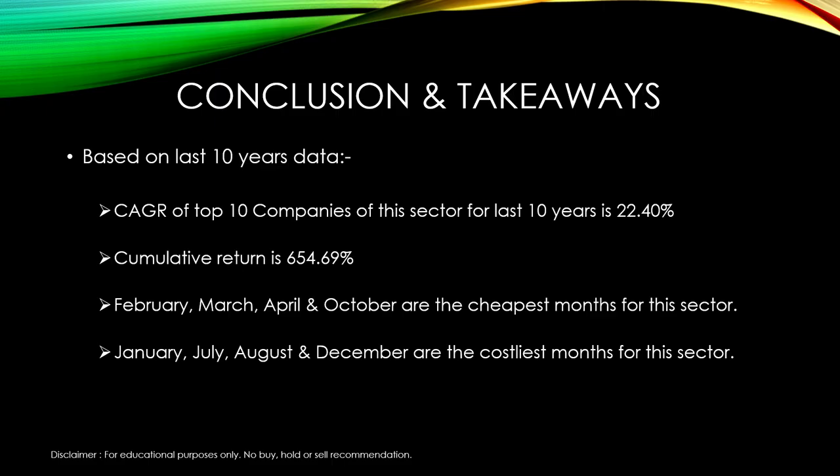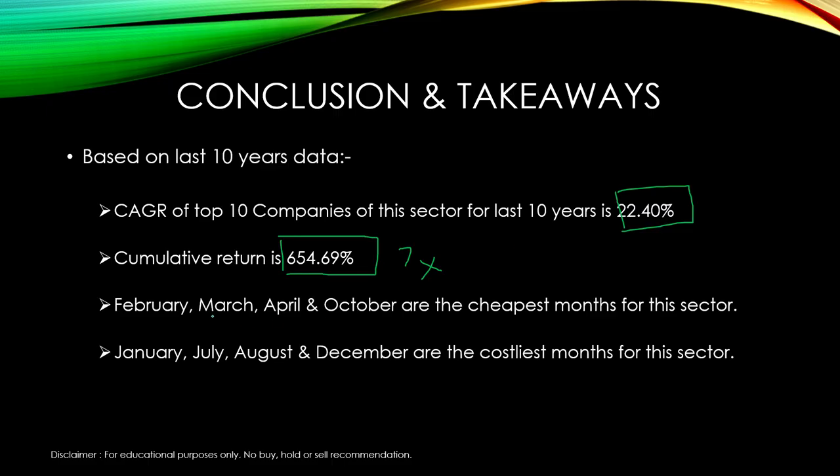So what can we conclude by seeing all these graphs? First is that the CAGR of top 10 companies of the sector for last 10 years is 22.40%. So although it is good, we have seen other sectors which have given better CAGR. Cumulative returns 654.69%. So more than 7x the money.